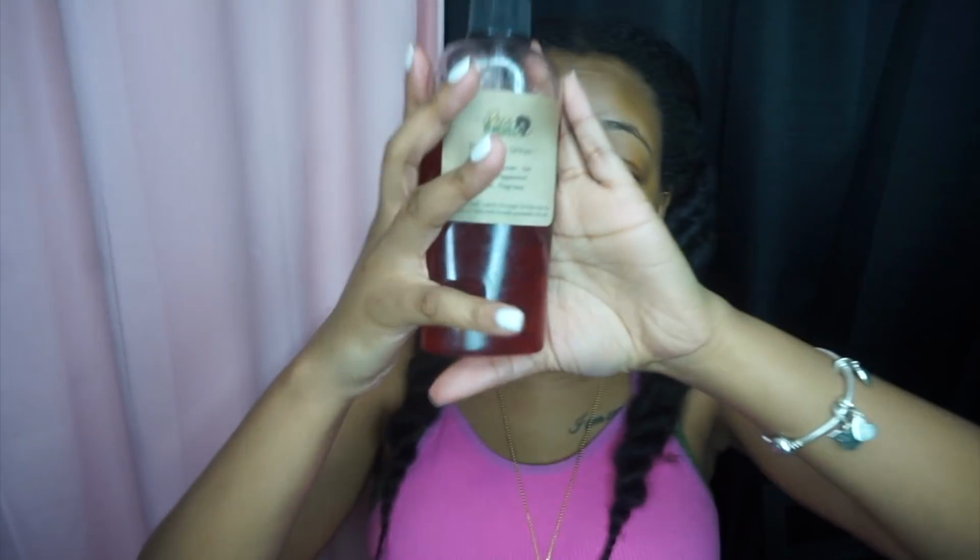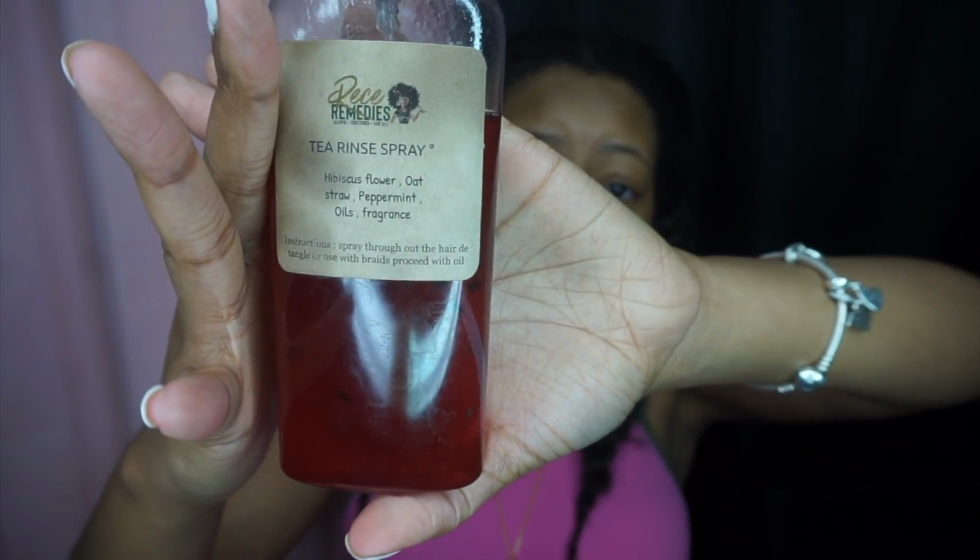Y'all, this tea rinse is the truth. This just made the detangling 10 times easier, y'all. Look at all this hair that just came out. Y'all see all this hair? This is mad hair that just came out, y'all. But now I'm about to go wash my hair.